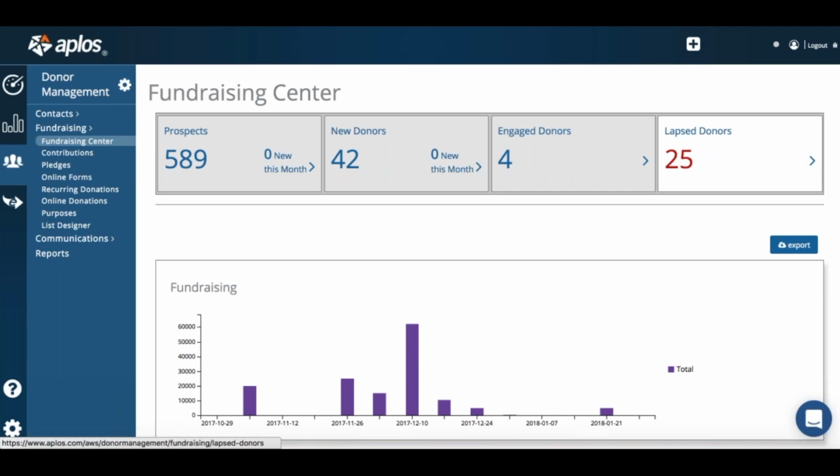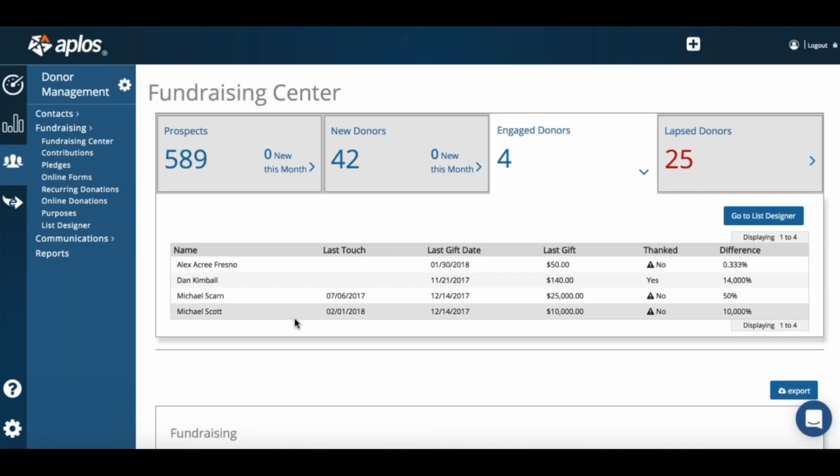And then a lapsed donor is a very important group, and that's somebody who gave last year but has not yet given this year. And that's a good thing to track because, again, maybe there's things going on with those donors. Maybe they forgot. Maybe there could be a variety of reasons, but you want to track and know who those are. So at any time, you can just click on that group, and it'll quickly show you a list.